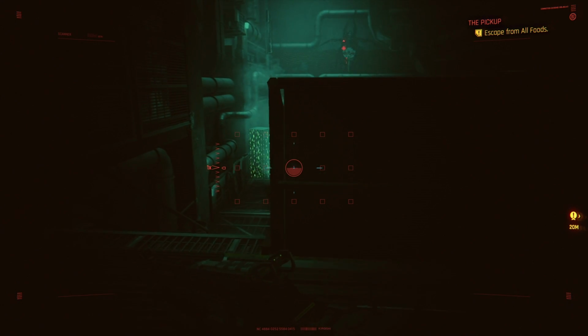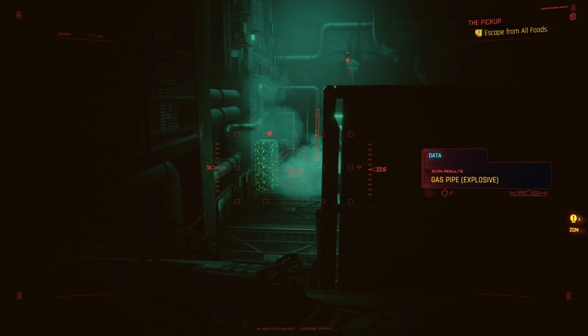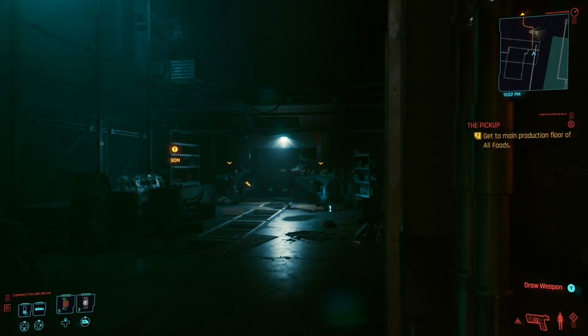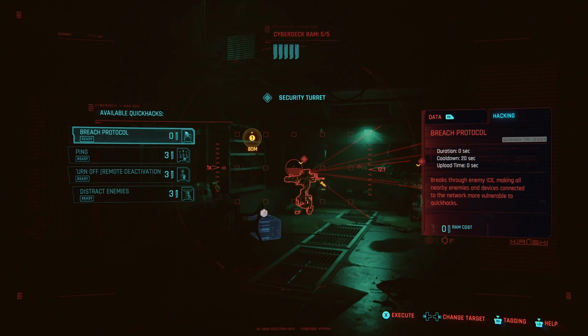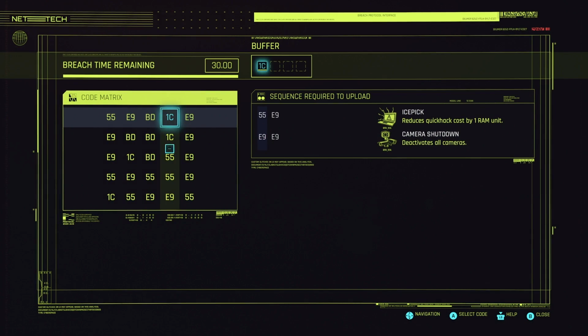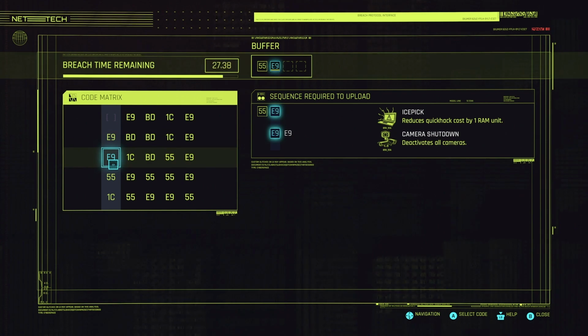Arguably the most important quick hack, however, is the one known as Breach Protocol, which, if successful, lets you manipulate everything on a specific network. The only catch is you have to actually put some effort into these hacks in the form of a timed minigame. It can be somewhat confusing at first sight, but the Breach Protocol is actually fairly simple.